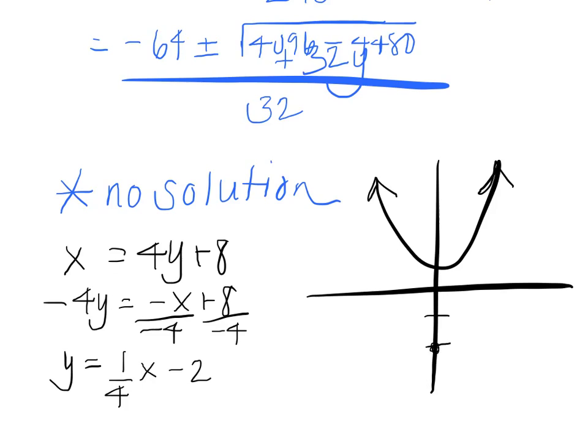From there, I'm going to go up 1 over 4. Up 1 over 4. Wow, I put that point in the wrong spot, didn't I? All right, let's try that again. From here, up 1 over 4. There you go. So it's going to keep on going. So you see those two functions are never going to intersect. Therefore, there's no solution. There's no point of intersection. So you're done. All right, let's check out your problems for homework.